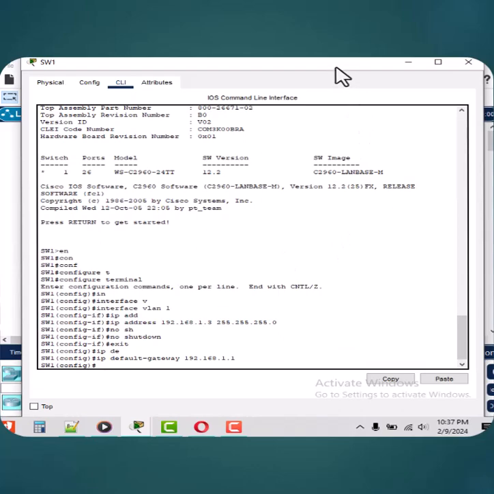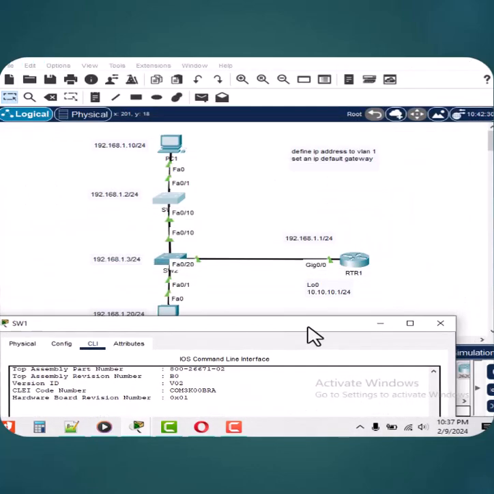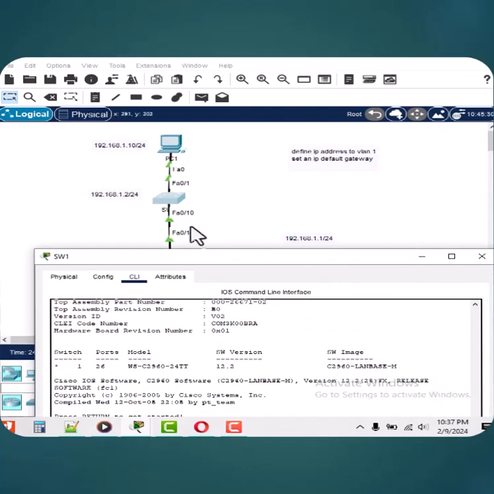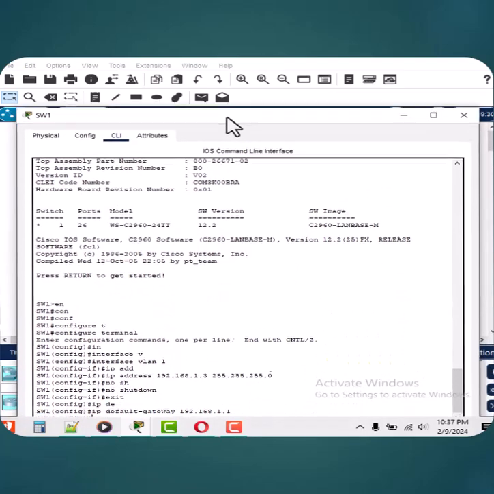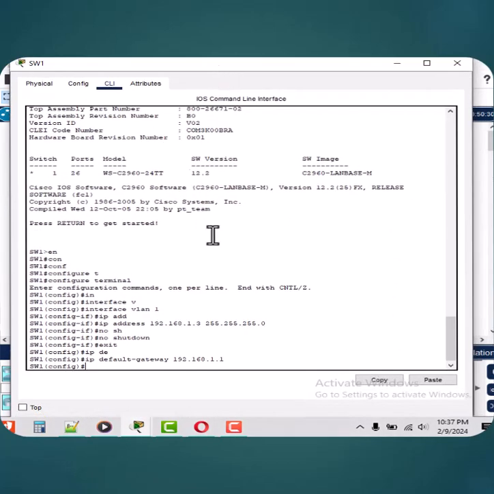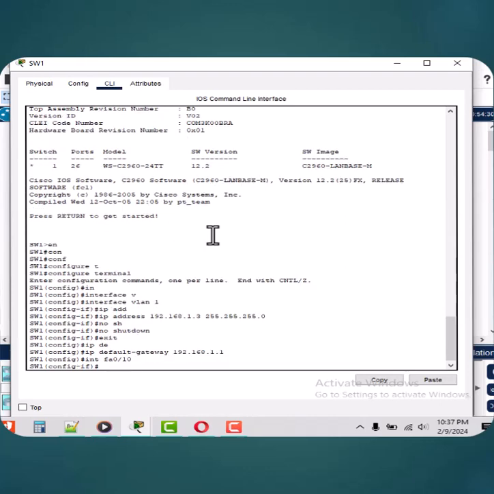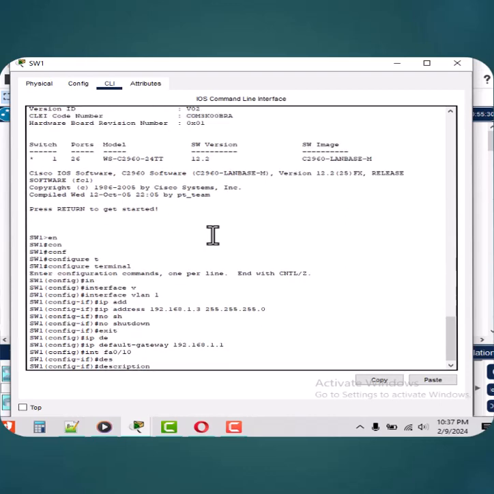We can also configure the description of a port. First let's get in the interface FastEthernet 0/10, which is linked to the switch SW2, and use the command description, and put the description: link to SW2.